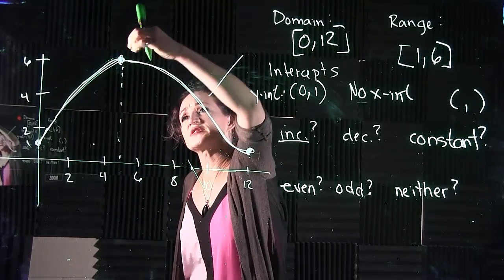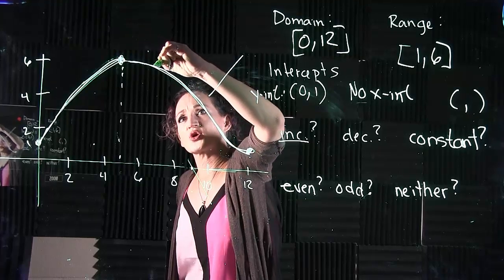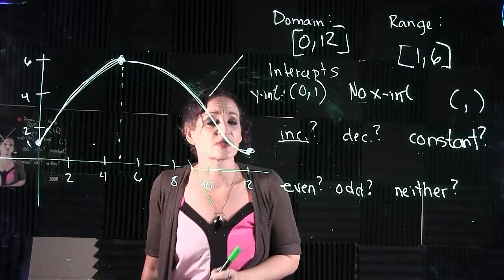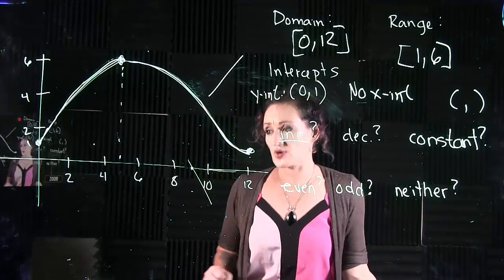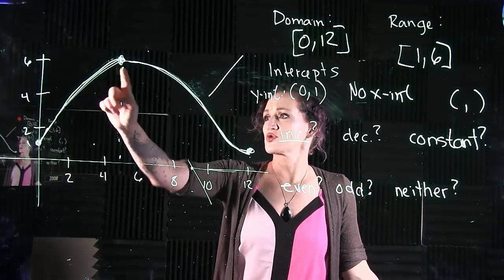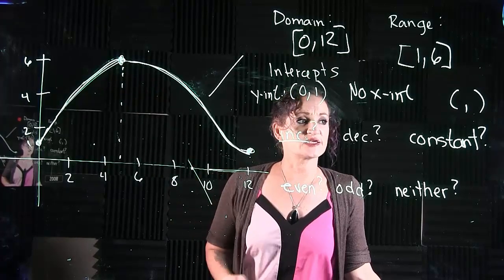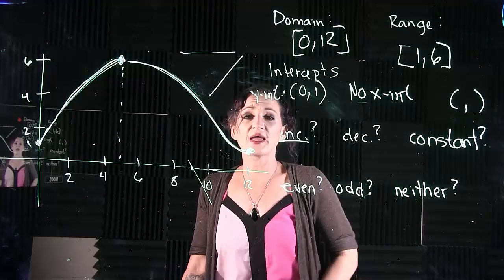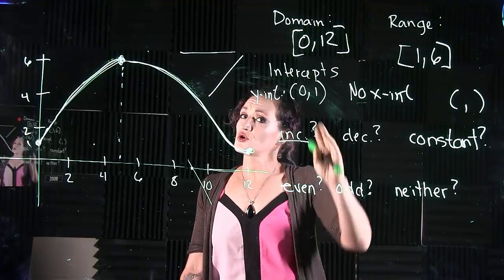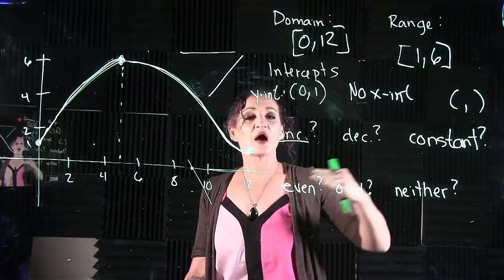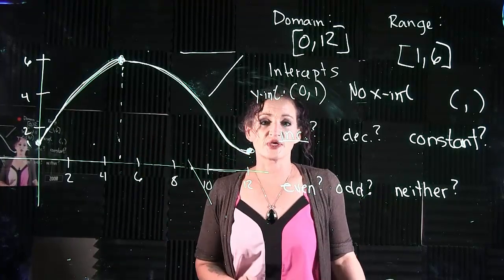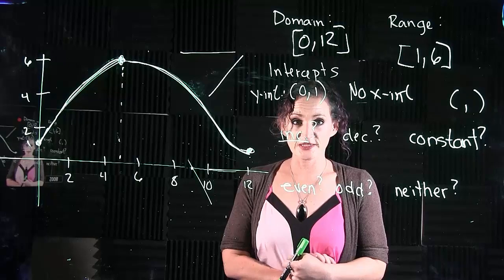When we reach the top of this peak, it looks like we turn around and we start going down, down, down, until we get to this point right over here. So for our particular example, we only have an increasing section and a decreasing section. Constant would look like a straight horizontal line. You're going straight across. You're not climbing. You're not going down. You're staying straight and steady. We don't have that in this situation here. It looks like we only have increasing and decreasing.